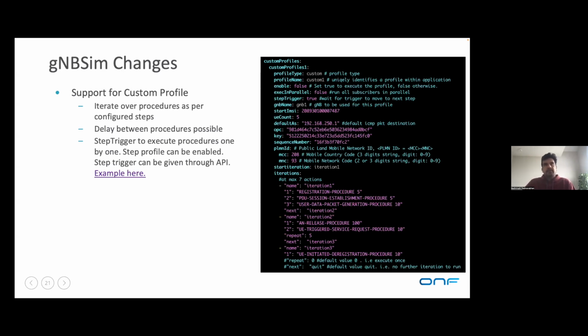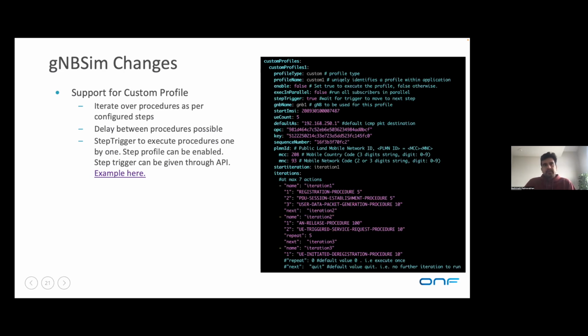So for this, we introduced custom profiles. Here you can see that we have the iteration section, which tells how many iterations we want this profile to run, and in each iteration, what we want it to run. We also have a configuration called the step trigger, which helps us control what part of this iteration should run and when.